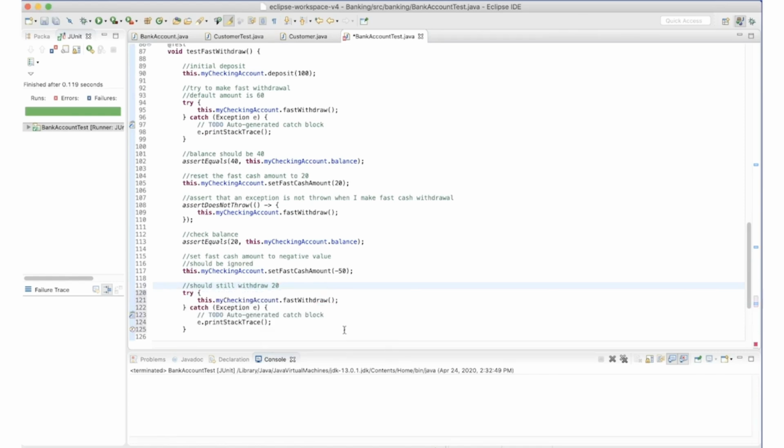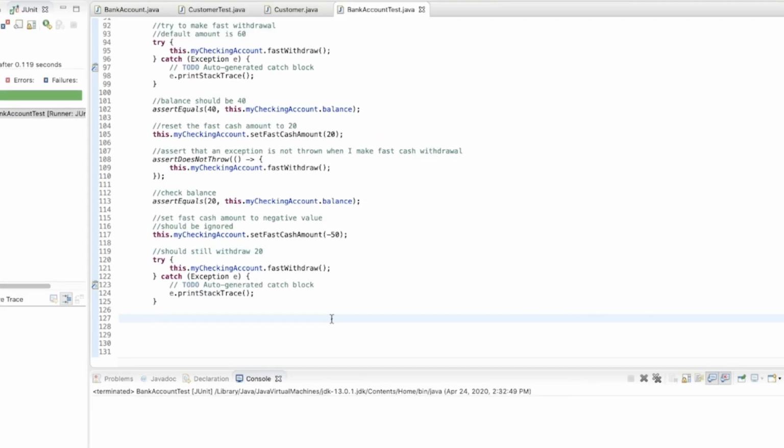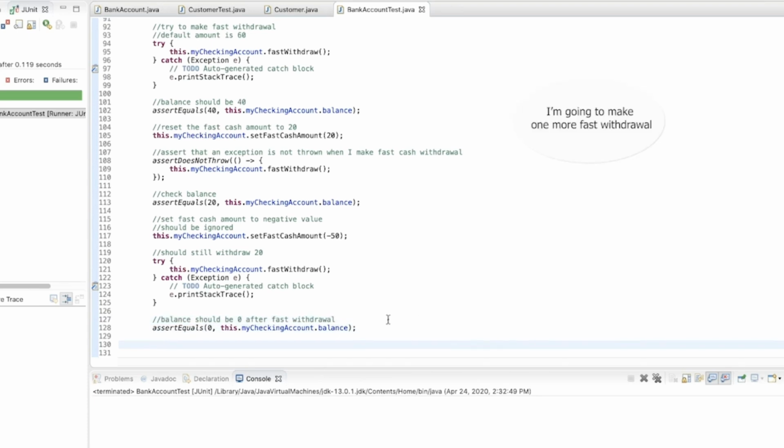So run with a try catch. And our current balance should be 0. Expecting 0. Balance should be 0 after fast withdrawal. Now I'm going to try to make one more fast withdrawal.